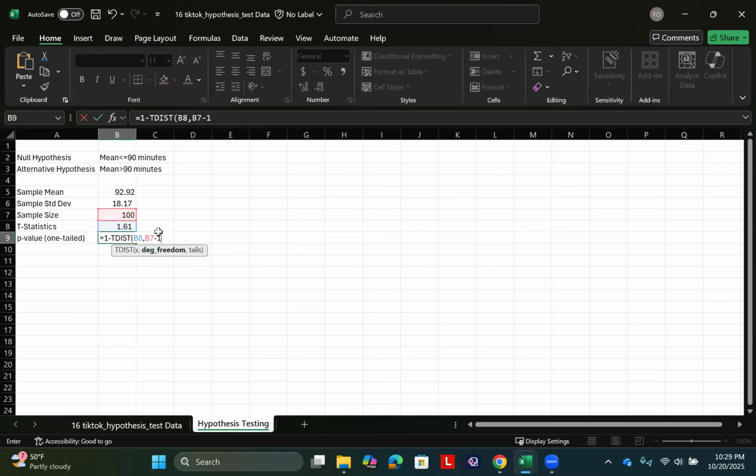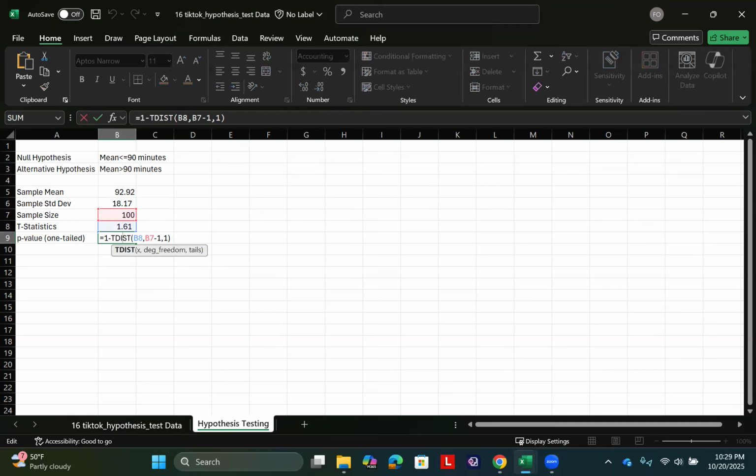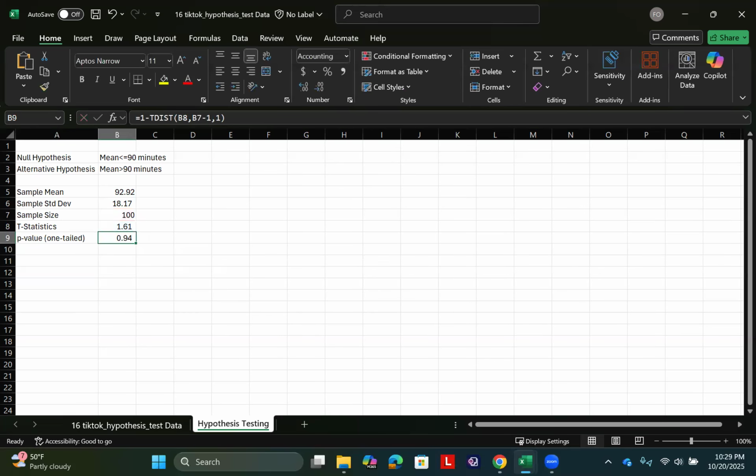You can think of this as an analogy: like, let's say, basketball, if I know the positions of 4 players, by default, I know the fifth one. So I don't need to know all 5 pieces of information. I just need to know 4, which is n minus 1. Okay. And then here, this is one tail. So I will just put 1. And that will give me the number that is 1 minus of it.